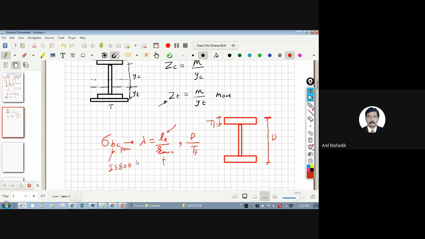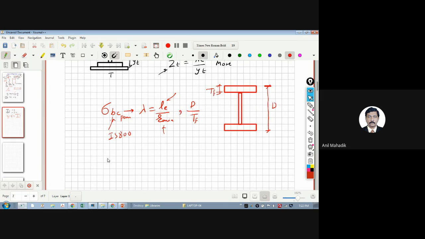So that means in a beam, the compression side is governed by L by R and D by TF. And if you say sigma BT permissible, as there is no compression, it is purely tension, then there is a constant value for permissible stress in bending tension, which is 0.66 Fy. That's as per the code. So if you are designing the beam for the tension side, you should check this stress. If you are designing the compression side, then you should take these stresses from the table, right? Depends on lambda and D by TF.